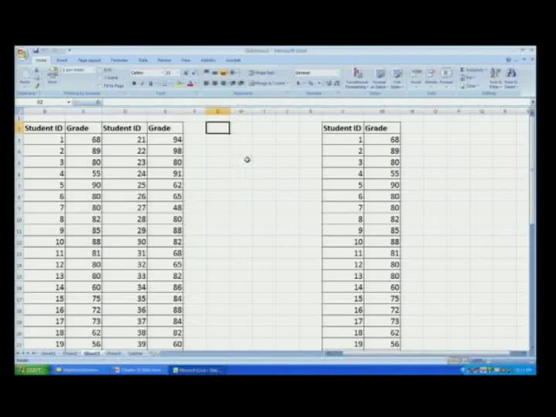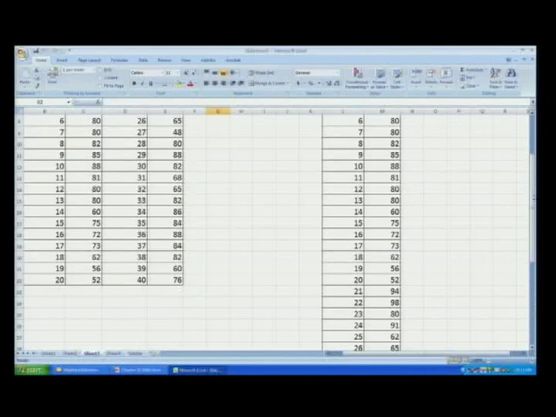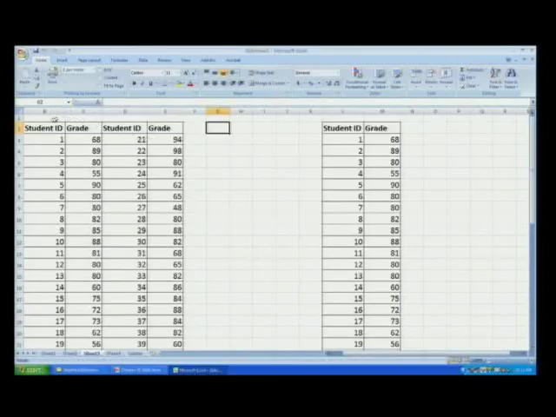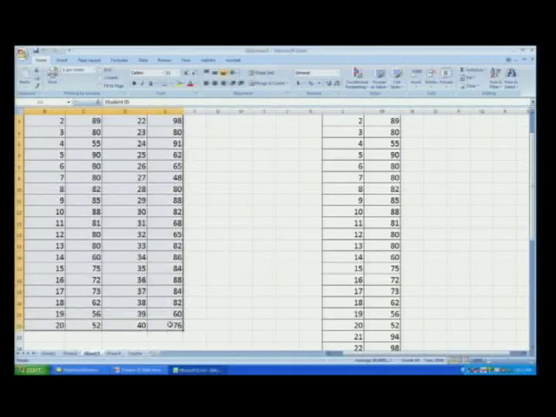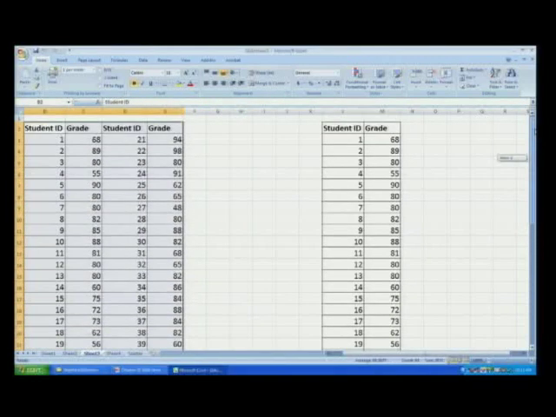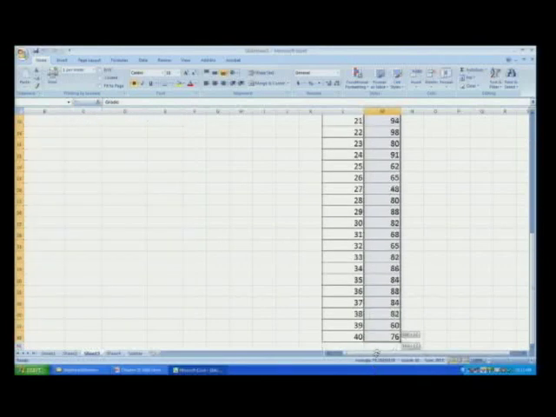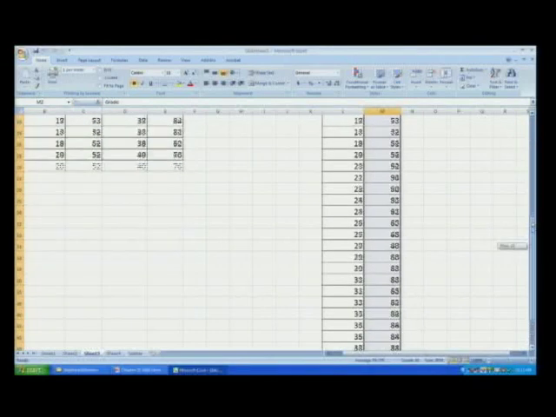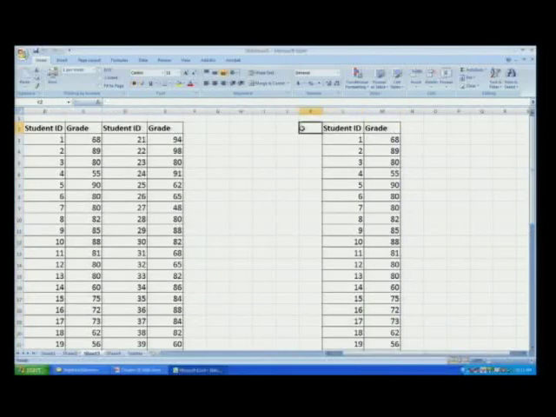Here we have in Excel the students' grades. As you can see, students' grades were presented in 2 columns. What we need to do first is to arrange all the observations in only 1 column, so all grades will have to be in 1 column all the way to the 40th observation. That's very important because Excel, like any other software, will only deal with 1 column or 1 row format.